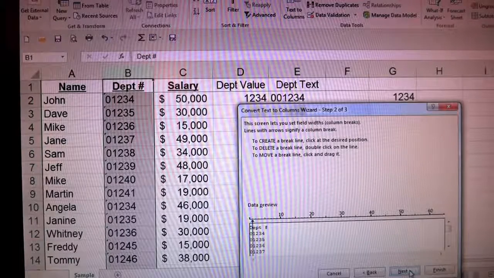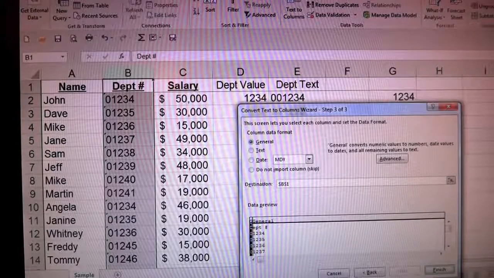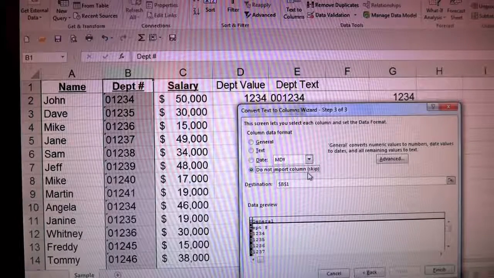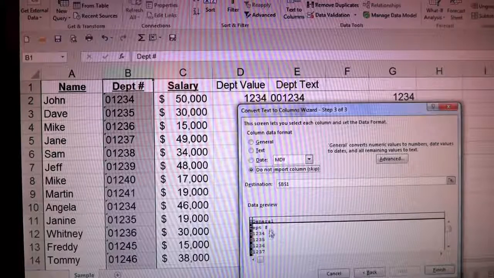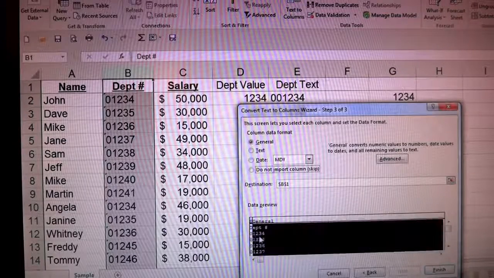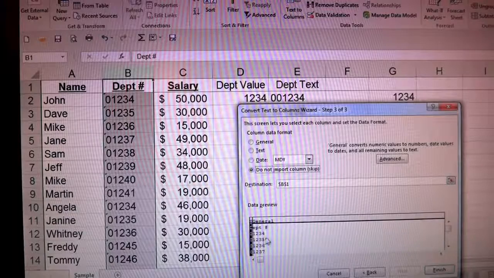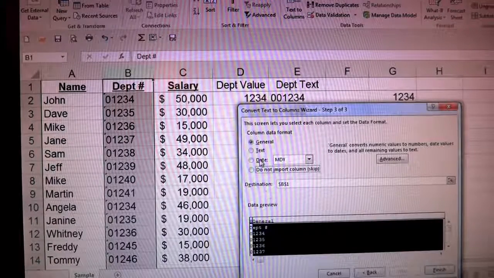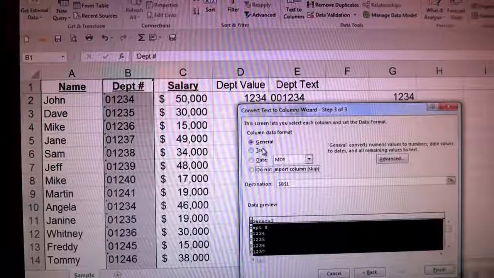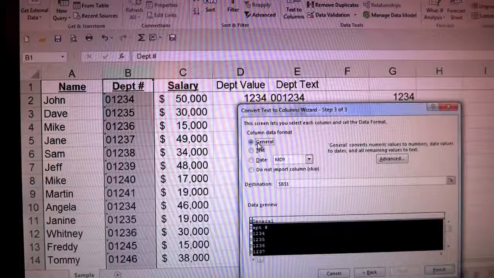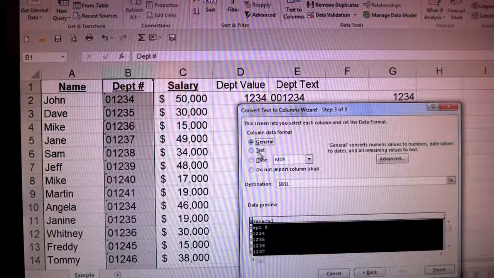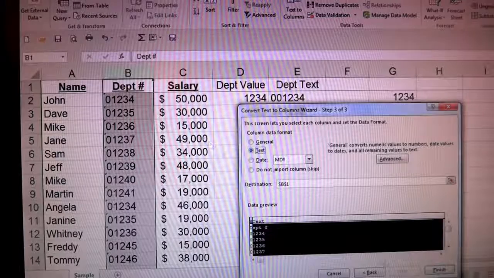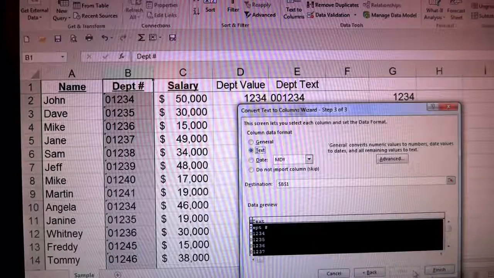So I chop off the zero, hit next, then for the zero, I say, hey, just get rid of it. So do not bring it in, skip this. All right, and then I click over here. So it's 2 different sections that I brought in. One was the zero, the other is the leftover. So this one says, how do you want to bring this in? Do you want to bring it as text? General would bring it as a value. Text would bring it as the text, which we just described over here, without the zeros. And then that's all we need.